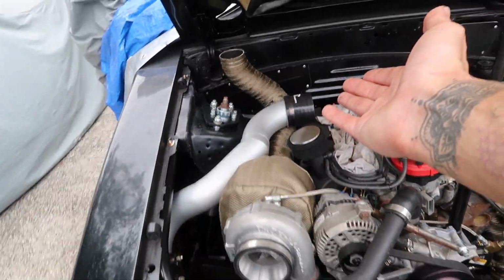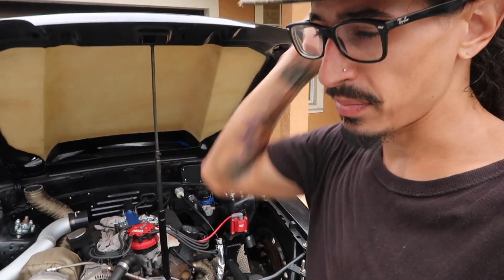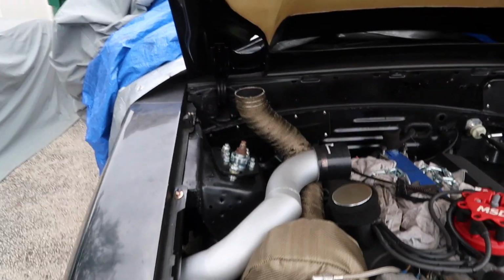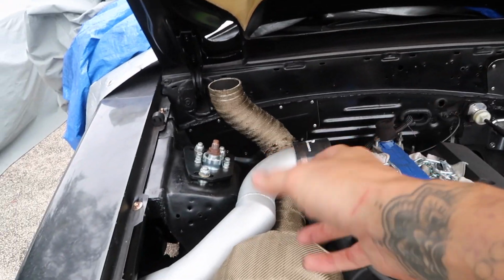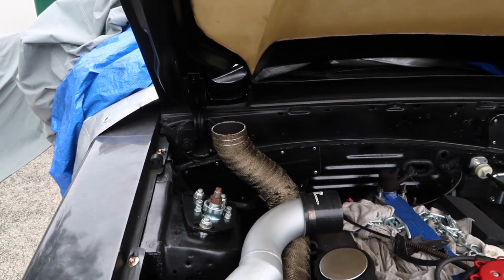Another thing that I didn't even mention to you guys, which is crazy, but after we put the tubular K-member in the car with the solid motor mounts and everything was lined back up and good to go, I went to close my hood, and it no longer closed because the up pipe, or our exhaust, did not fit through the hole in the hood anymore. So before I did anything, I tried to adjust it as much as possible to see if we can get away with just adjusting it. I loosened the V-band, tried to adjust it to get it to come out of where it needed to be, and it was no good, boys.